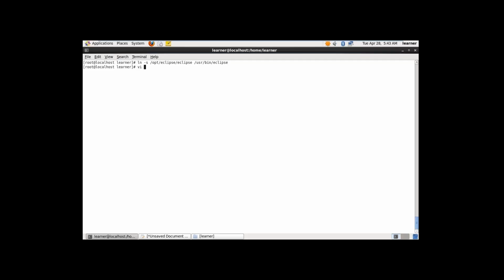So I'll just say vi, the VI editor command, and then /usr/share/applications. First I'll come out of the directory, so I'll say cd. Now I'll say vi /usr/share/applications/eclipse.desktop.